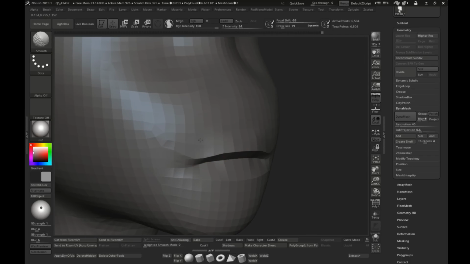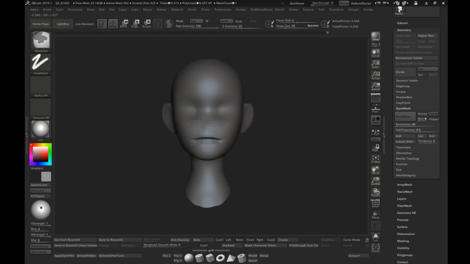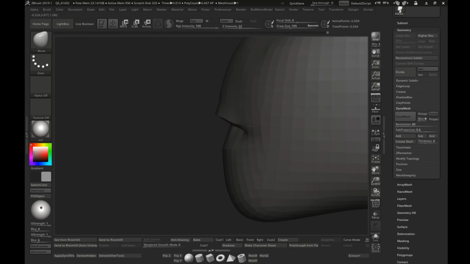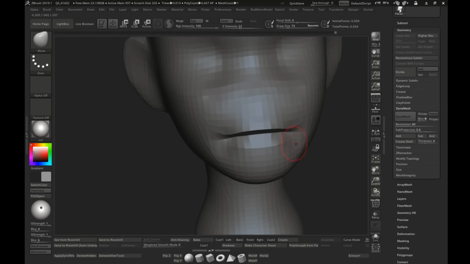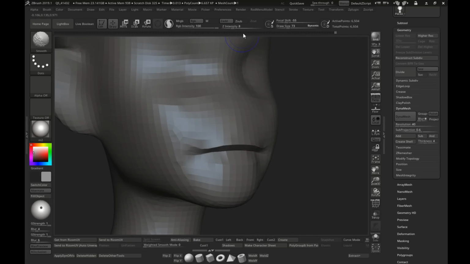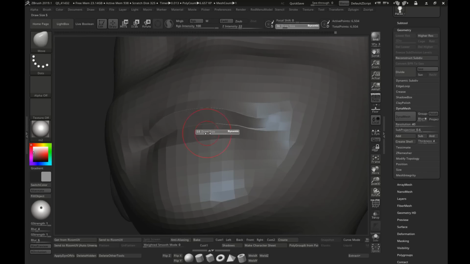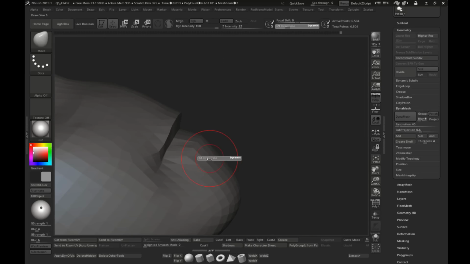And then you can start to smoothen down this top side right here, making it all narrow. We can start using a combination of the relax and also just the regular smooth to build it down. And then we can start to curl in the sides a little bit more right through here, pushing in those sides, maybe even pushing it in a little bit more on the bottom lip. Again, I want to bring this down a lot more. If the smooth brush is too strong for you, bring it down a lot lower. And then we're going to start working on this bottom lip and start bringing it out just a little bit, not too much. And then, of course, underneath the lip where the chin is, we're going to start bringing in that geometry.